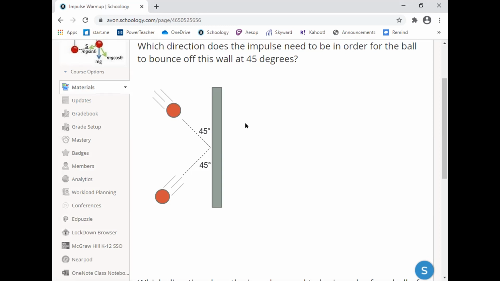so if you think about what's happening here, right? What's really happening is this ball has a momentum vector that has an x and a y component, right? Which we call px and py. And then this one has a momentum vector that has py and px. The y component is not going to change, right? As long as these angles are the same, this component is the same. This component went from positive to negative, right? So the impulse vector would have to point directly to the left.